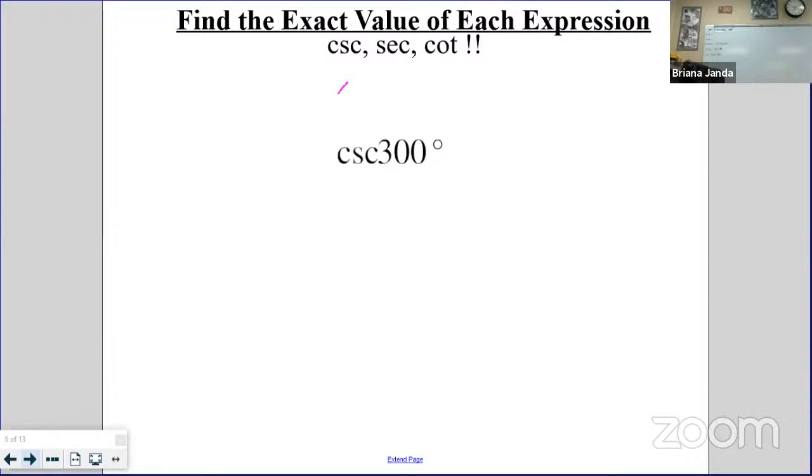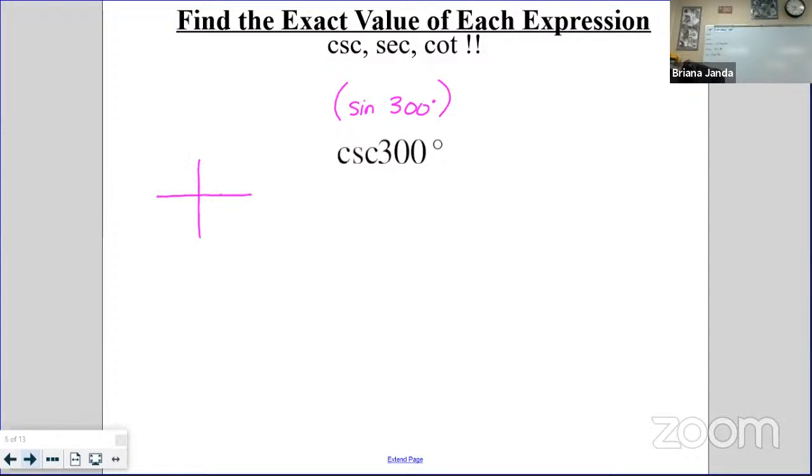Okay, so in the back of my mind, I first of all want to be thinking about what is the reciprocal of cosecant? Cosecant's the reciprocal of which: sine, cosine, or tangent? Sine, right? That's important. You have to know which one it is the reciprocal of, or I can't find it, first of all. It is the reciprocal of sine. So for 2 out of my 3 methods, I'm actually just going to do the question sine of 300 degrees first. But let's start by just drawing that picture for ourselves.